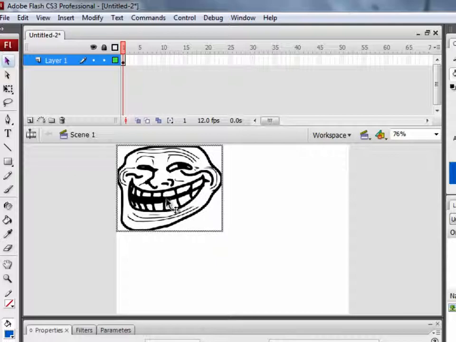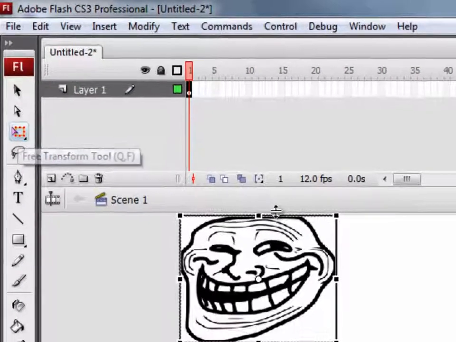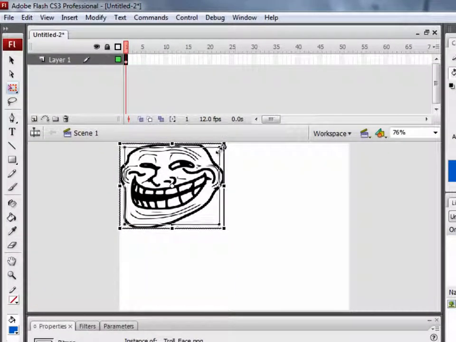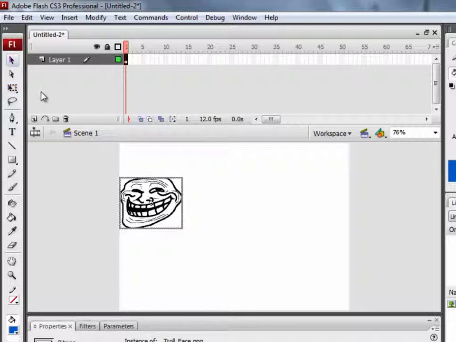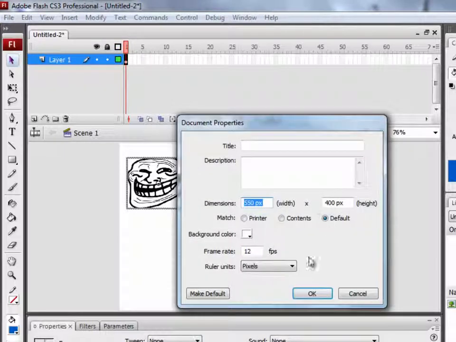Now, if I want this face to be a little smaller, I can choose this Free Transform tool. I can hold the Shift key down, and it'll resize as I click and drag these corners symmetrically around the center. Or if I hold the Shift and the Alt key down, it'll go kind of like what you're used to with other programs. So I'll bring it down to maybe that size there. If your image is way too big, you might want to consider resizing the image beforehand. If it's too small, you might want to change the document size to match your image.